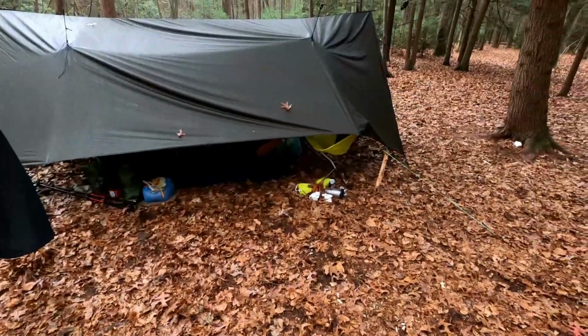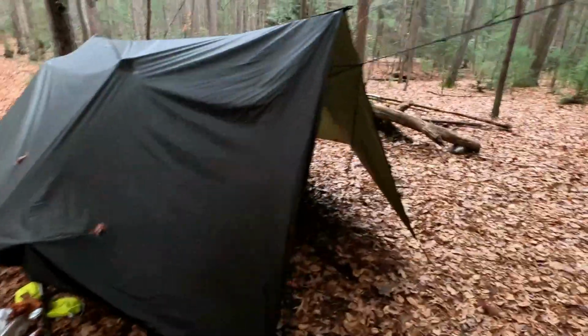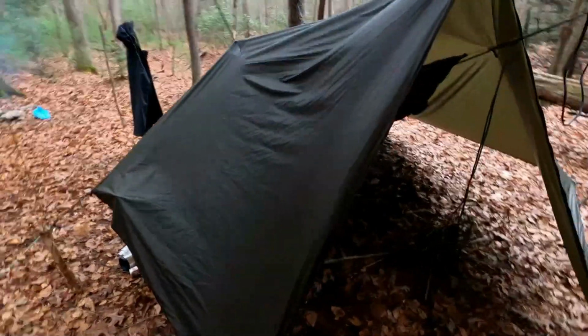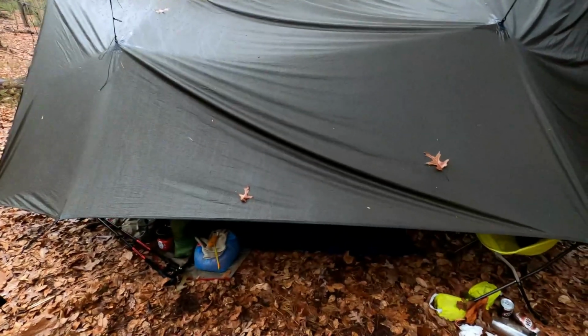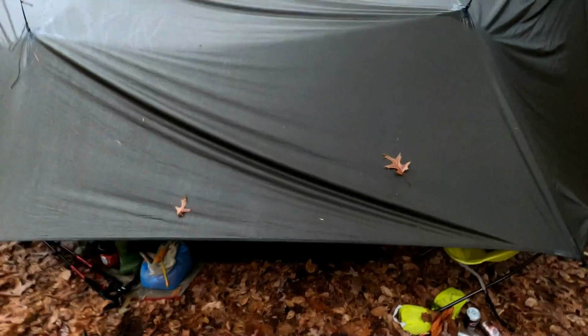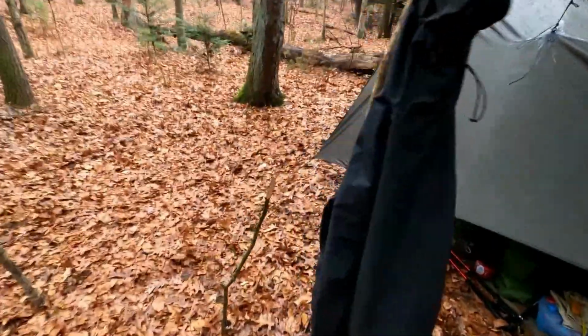So, I like putting up tarps. You got to think about it, you know? You have to think about what you're doing. So, this tarp is the winter tarp from Dutchware Gear. And it's sil nylon. It only weighs, I know it weighs less than 2 pounds. It's got doors on either end. It's like a pound something, which is really good for a big shelter like this. Thing's huge. I mean, huge. It's the biggest tarp I've ever put up. And it got pretty windy a few minutes ago, and it was holding tight. It was holding tough.